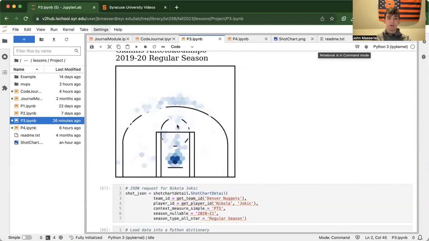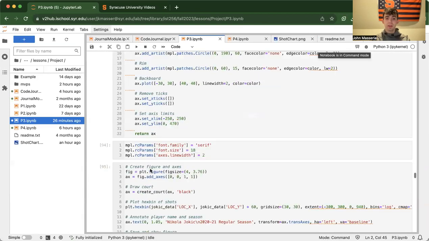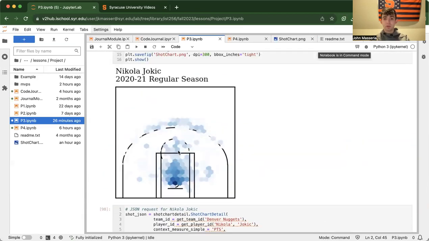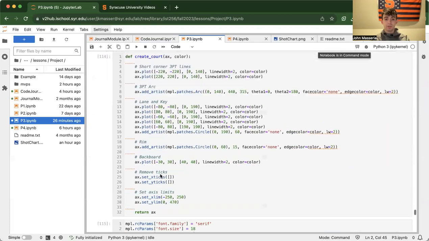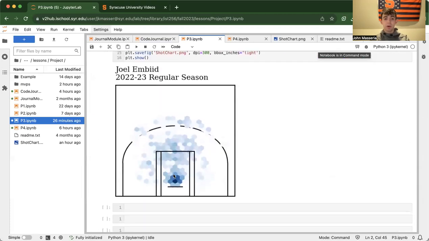In his second MVP season, he actually was able to increase the amount of 3-point shooting around the court significantly, including a vast amount from the top of the key. And then Nikola Jokic, our first big man that we've really seen dominate from all three levels. He scores a lot in the paint, a lot in the mid-range, and an extreme amount from three as well for a big man. We could see over his second MVP season, he still continued to shoot from all three levels extremely well, which led to our current MVP, Joel Embiid, whom we've seen dominate the mid-range game and take some of his scoring to the 3-point level as well.